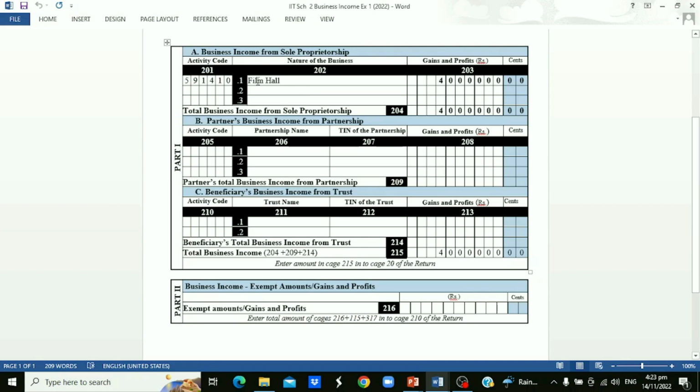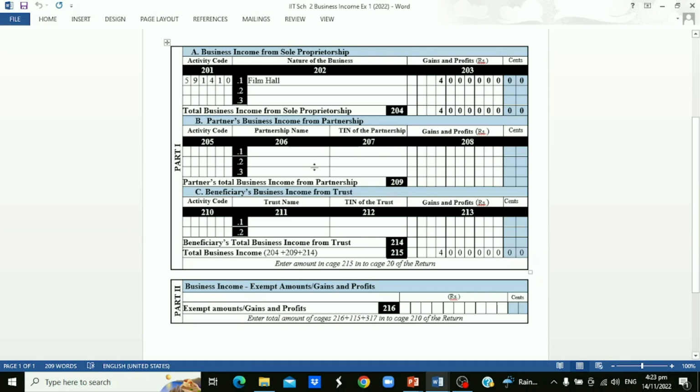Her activity code of her business is 591410. You can find your relevant activity code from the department website. Income for the film industry is 4 million. You have to take that amount, total amount, to the cage 204.